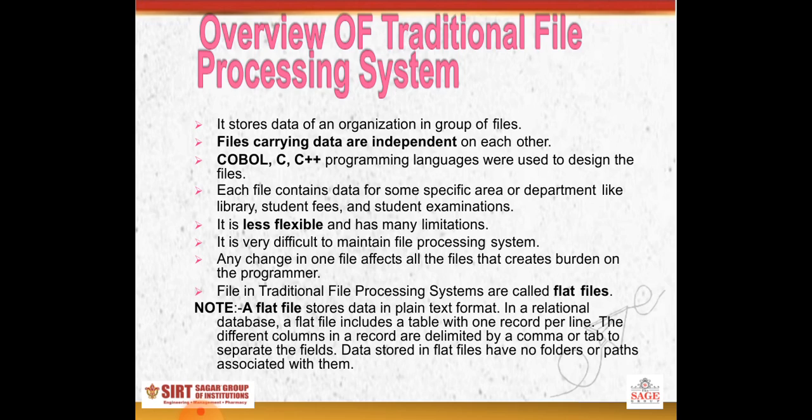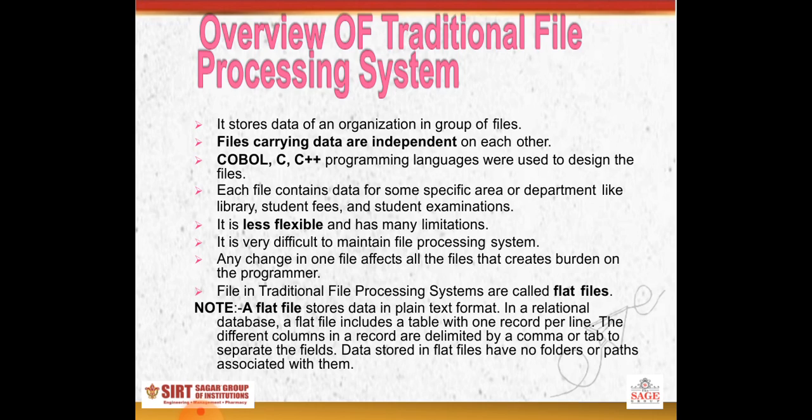This is the overview of the traditional file processing system. It stores data of an organization in a group of files. Files that carry data are independent of each other. COBOL, C and C++ programming languages are used to design these files. Each file contains data for a specific area or department, like library, student fees, and student examination. It is less flexible and has many limitations. It is very difficult to maintain a traditional file processing system. If there is any change in one file, it affects all the files, which creates a burden on the programmer.